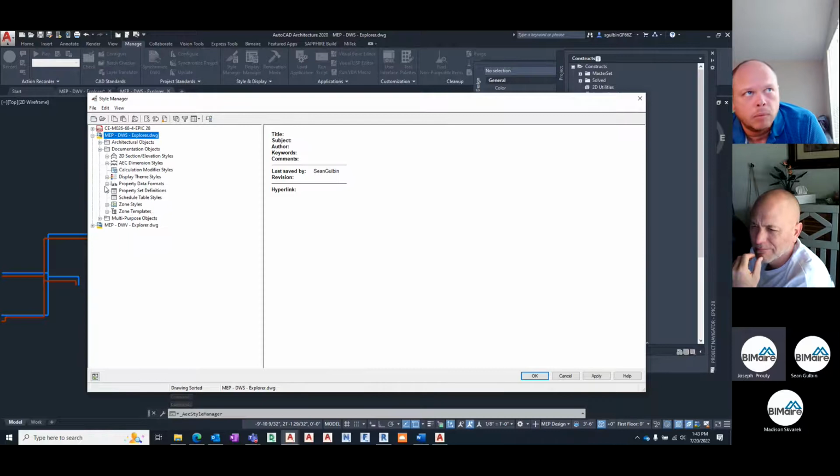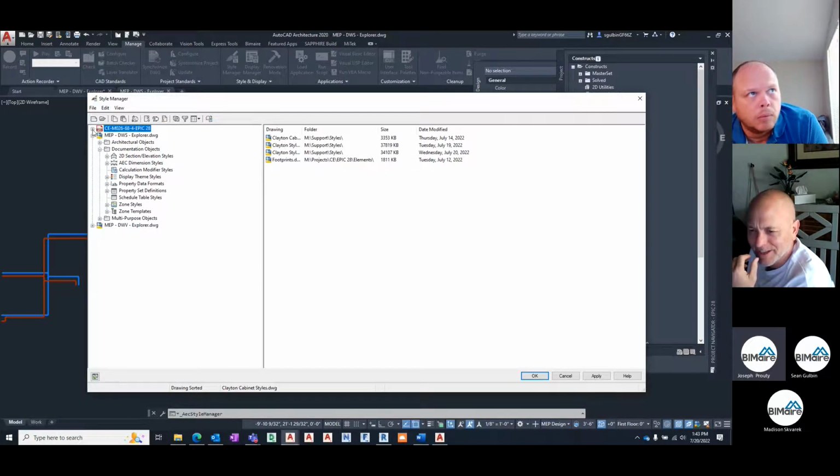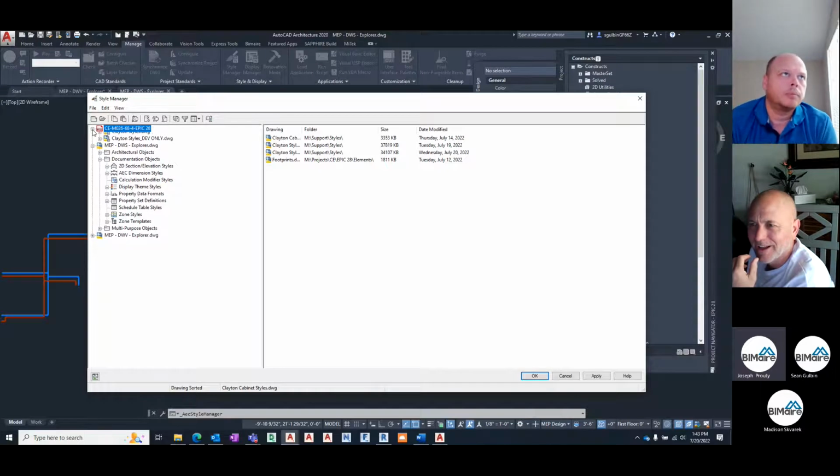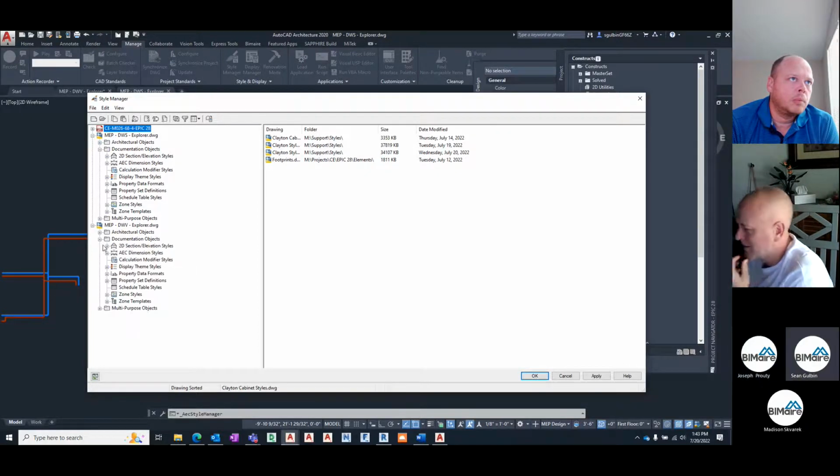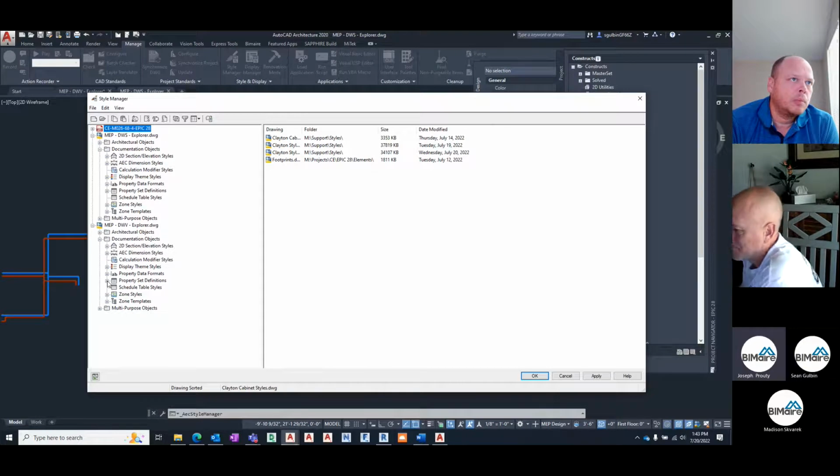There it goes. Okay, now open up the DWV one, expand out the DWV and drag up that multi-view block that we just edited into the DWS. So we basically want to replace the tag that we just modified in the DWV template, so just drag it up from the DWV. Yep. Okay, I got you. It's going to be a multi-view block, multi-purpose object.